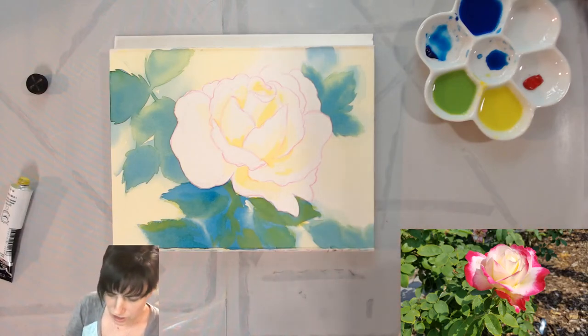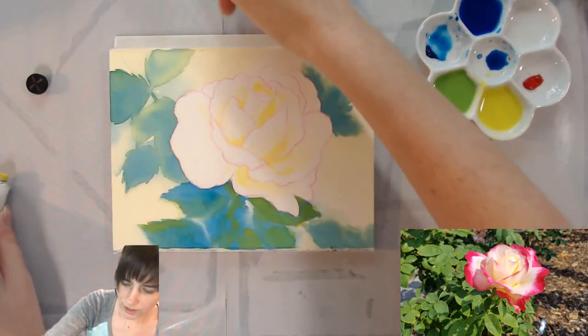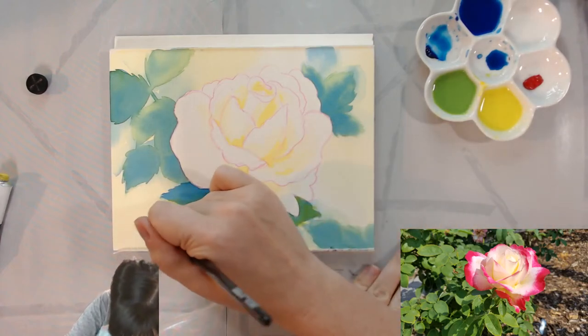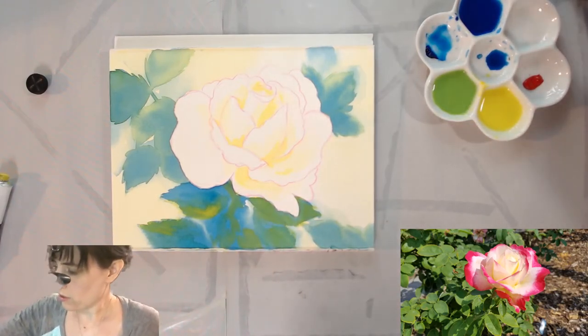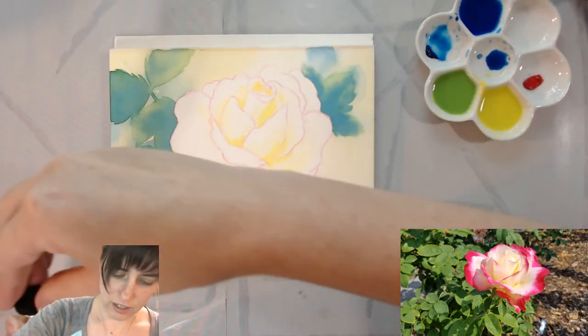I'm kind of tempted just to leave things as they are with our leaves and start doing the flower. So what I'm going to do is go change out my water, since it's a verdant shade of green, and I'll be right back.